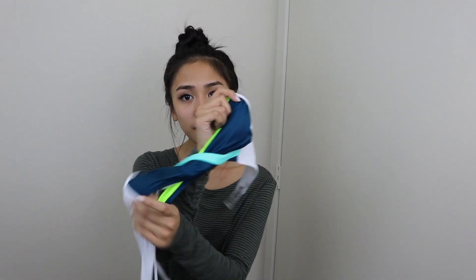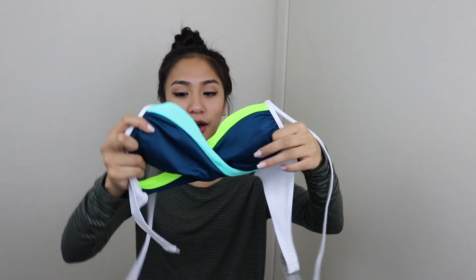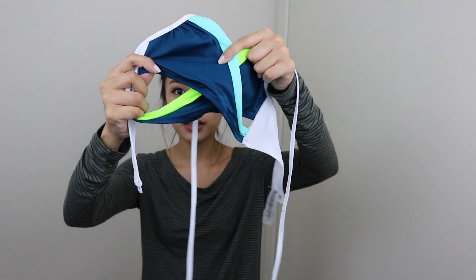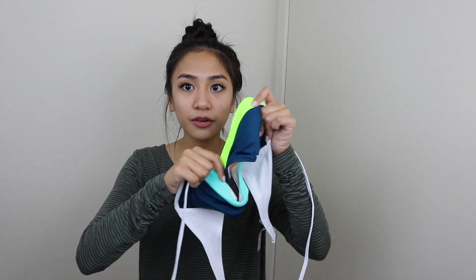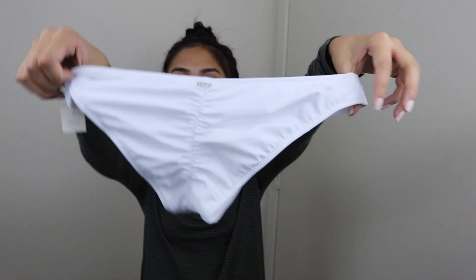The last thing that I picked up from Pink is a swimsuit. I actually didn't get a matching top and bottom because I could not find the bottoms for these, so I just got a plain white bottom. The top that I got is this really pretty crisscross type of bathing suit — it kind of crosses and then it has this really cool slit right here. It has a really pretty neon green color, a really pretty neon blue color, and then a deep teal color. It clasps in the back and then you tie it with these strings. And then I got these bottoms — I love these because they make my butt look on point. It has this really cool ruching at the back, which kind of gathers the fabric. So that's everything that I got at Pink.